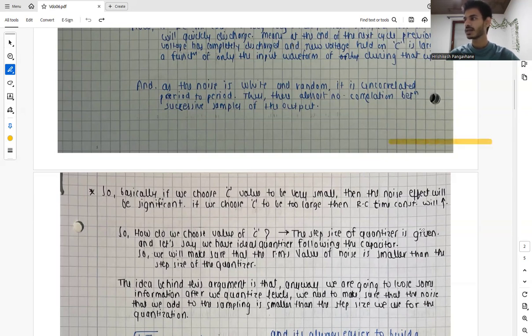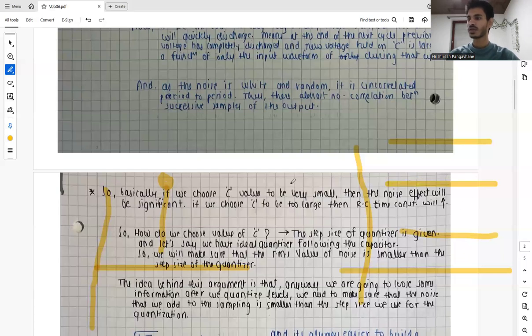What I mean by this is, let's say in the sampled domain, you have your sample like this, right? You have a sample like this. So in this domain, these are your steps. Let's say these are your steps. So this will lie in this step, right? Then for this particular sample, we have this. This is the plot for the quantized value.